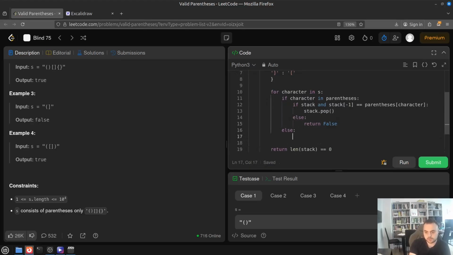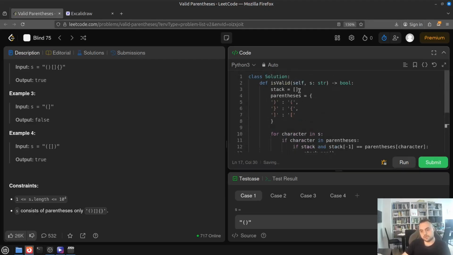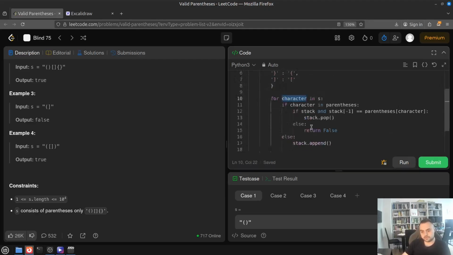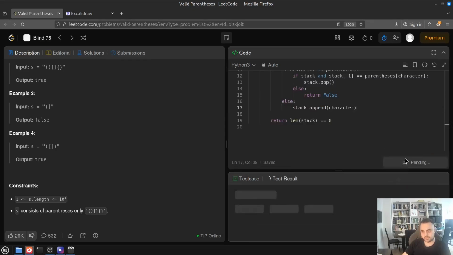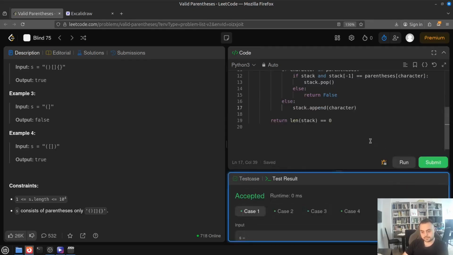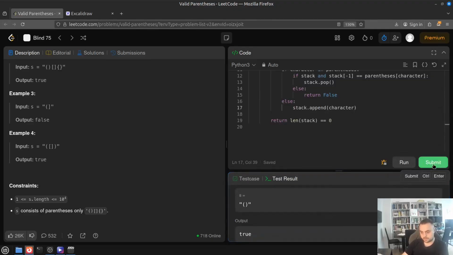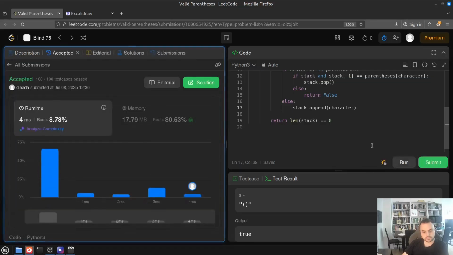And here, if it's not a closing one, then it's an opening one. We append to our stack. So we append what? The character. See? That's it. Correct. That is correct as well.